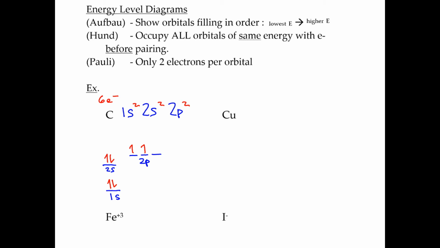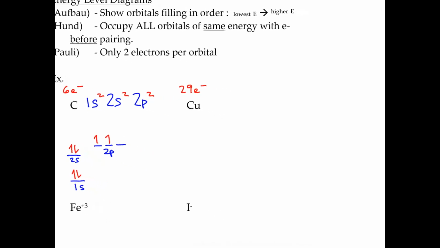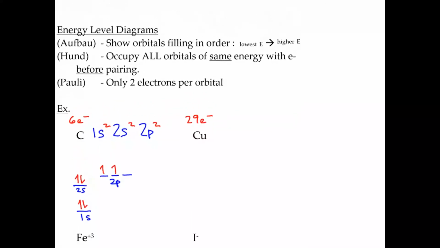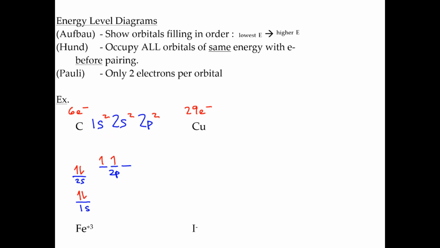Okay, now we'll move on to copper. Copper is number 29. So a few more electrons on this one. 29 electrons. So we'll move this over, give ourselves some space, and we can use the template again on page 3. So we're going to start with 1s, and we're going to put 2 in there. 1, 2. Then we're going to draw 2s. We're going to put 2 in there. 1, 2. Then we go to 2p. We're going to do 6, and remember you go up, up, up, down, down, down. So that's 10 altogether. We still got 19 more to go.